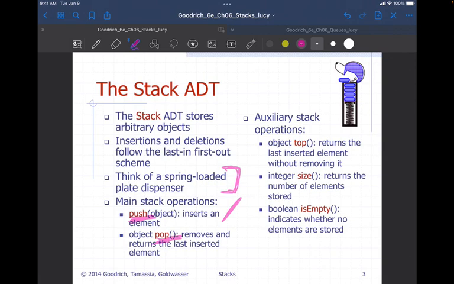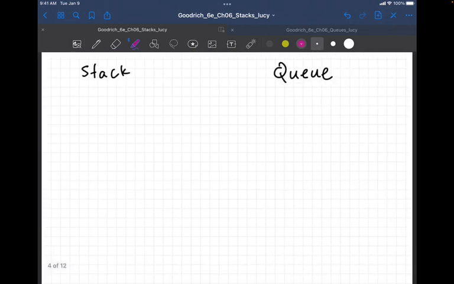If we contrast that with a queue, I like to have pictures in my mind of stacks and queues. If I think about a stack and I add the numbers 1, 2, 3, 4, 5, I always think of stacks vertically. If I add 1, which I would do by calling push, I add it to the bottom.